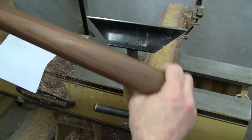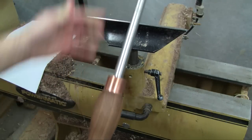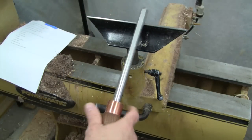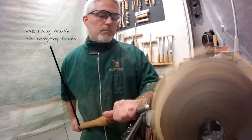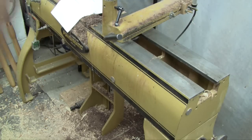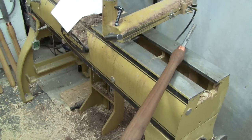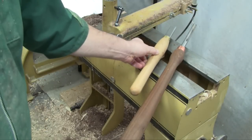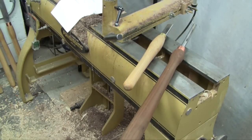That bump lets me use the tool with maximum leverage by holding it at the end, or if I need to do a little detail and I don't want to swap tools, I can grab it really close up near the ferrule. Getting back to the topic - by making my own handle I can make sure it's long enough for the way I want to use the tool. My 4040 bowl gouges all came with Hamlet handles, but I found them much too short. So I popped the original handle off, made my own out of walnut, and reused the original Hamlet handle on a different tool that was more appropriate for that handle size.